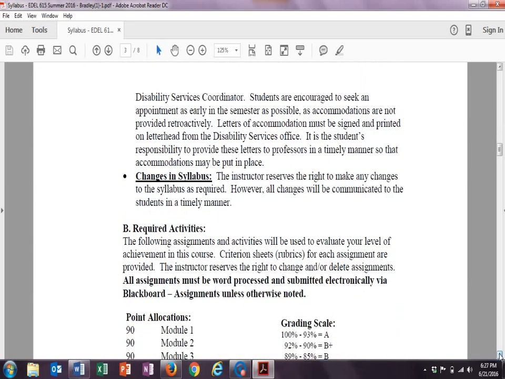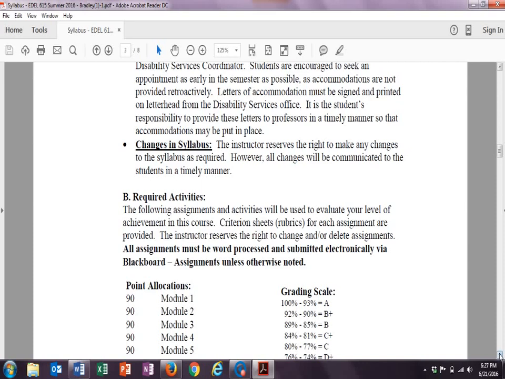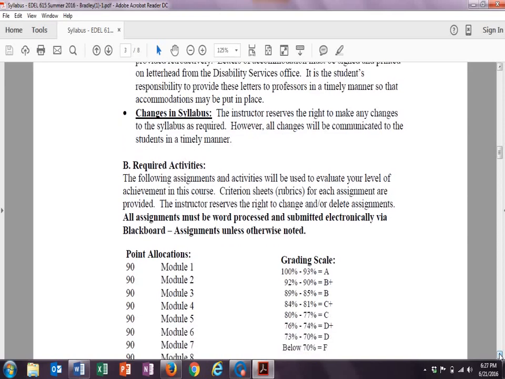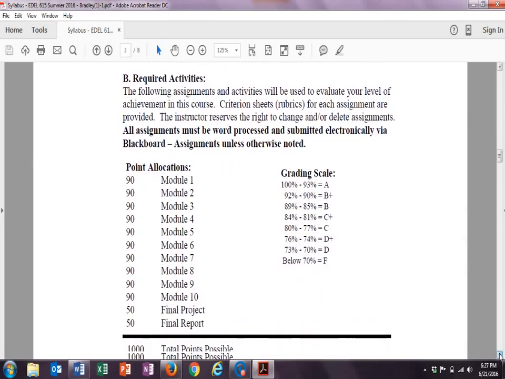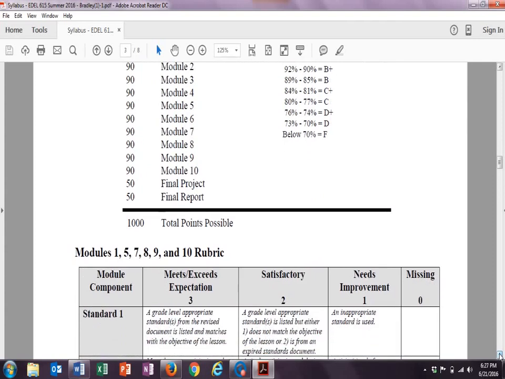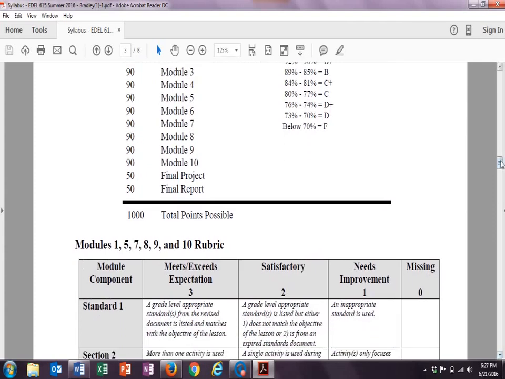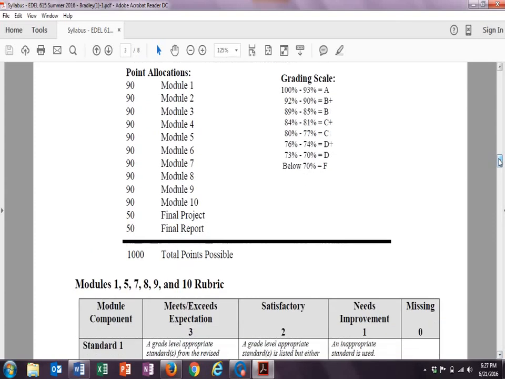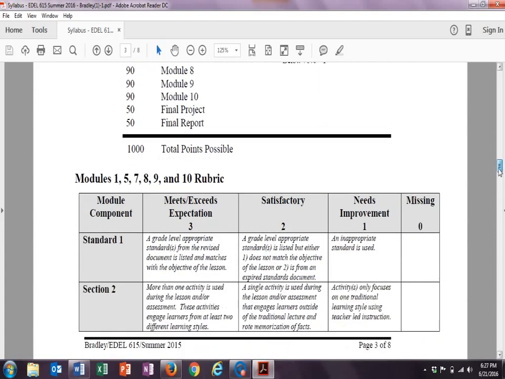Changes in the syllabus: I don't like to change the syllabus. However, I will change it if it is a benefit to us as a class, and I will, of course, let you know what those changes are. Each of the modules is listed with its point allocation and the final project allocations. There are 1,000 points possible, broken down on the right-hand side of the page.